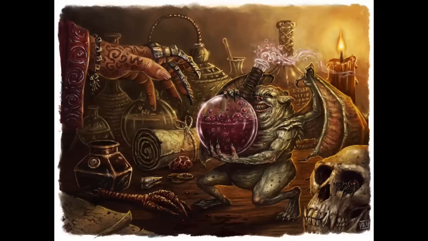The homunculus is CR0 and only deals 1 damage. Its poison imparts the poisoned condition for a minute, or if the target rolls a 5 or lower on its Con save, 1d10 minutes, along with unconsciousness.